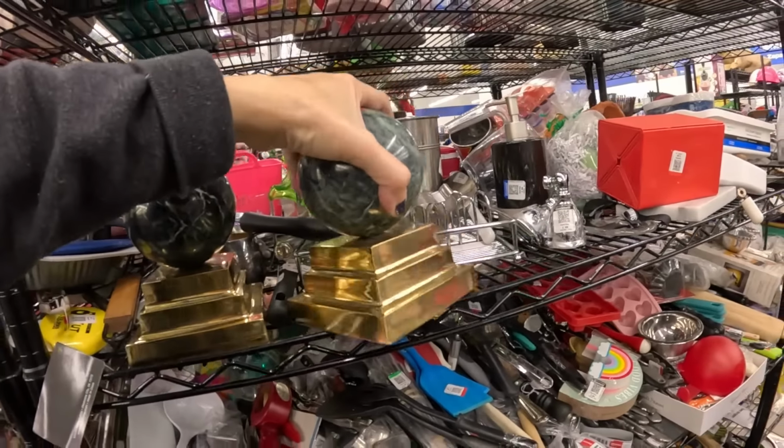One is green and one is black. So would you even use these together? That's a shame, because this would have been really good. Okay, they're $6.99 each. This would have been really good if they were both black or they were both green. That's the conundrum. Do I get them in different colors? What could I charge for these? I think I'm going to do myself a favor and leave these.